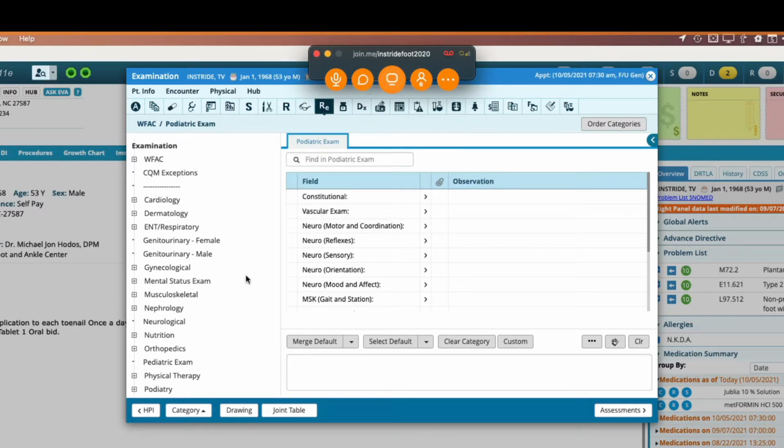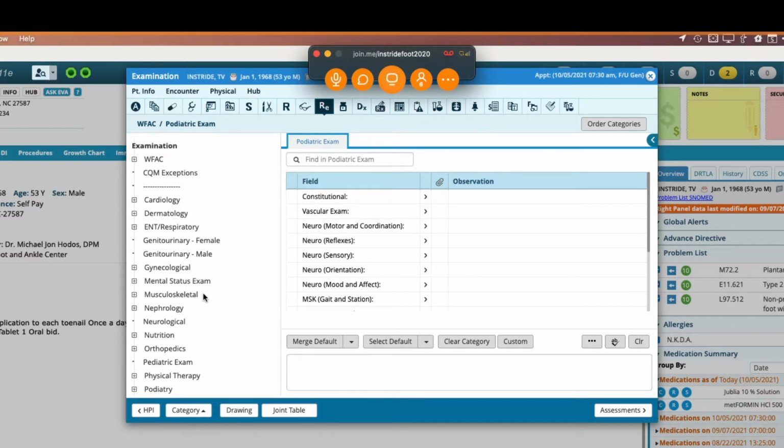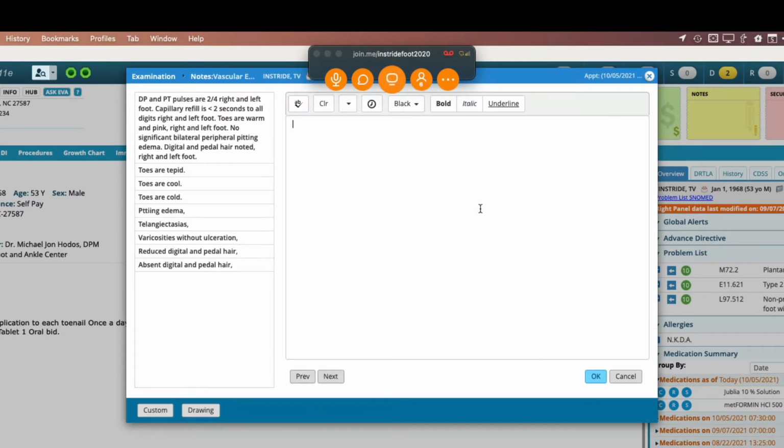Okay, so if you were just to click on vascular exam, and then I know the arrow that points to the right would be all of your default information. Right. But then if you click the rectangle box, it shows you, I guess, all of your negative things. Well, these are just things that I added if I wanted to.